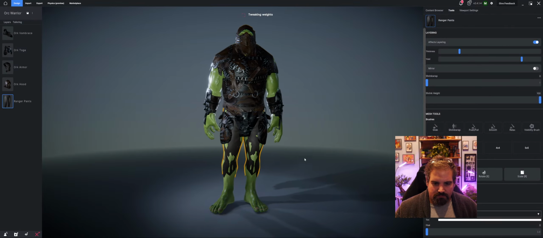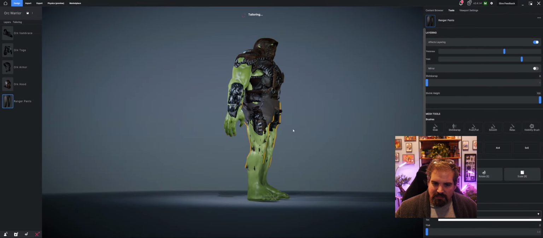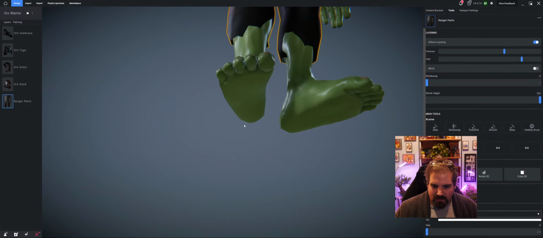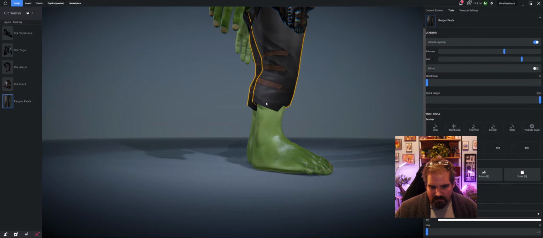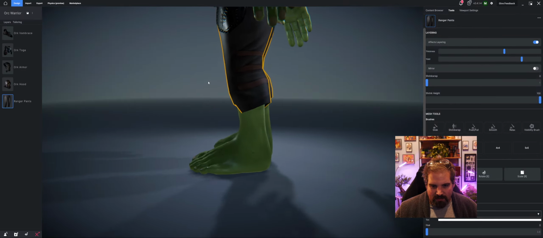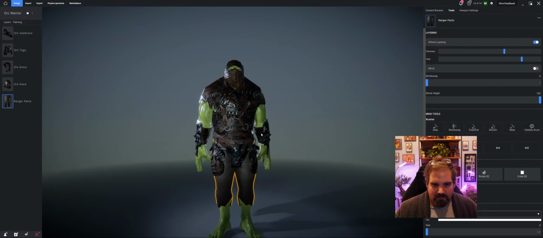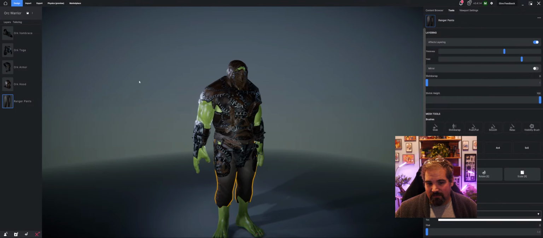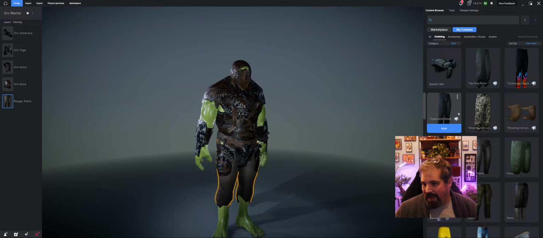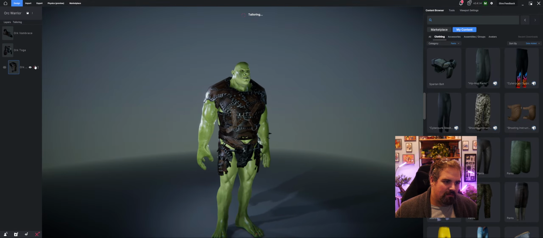There we go. Give those a little thickness. When you see the skin popping out like that, you can just pop some thickness in there. Yeah, something's up with his legs because you can see it starts to break right here, so it's missing something. That's okay. He still looks pretty cool for importing an avatar and just adding an outfit on there from past streams. All right, so there's our fantasy orc.